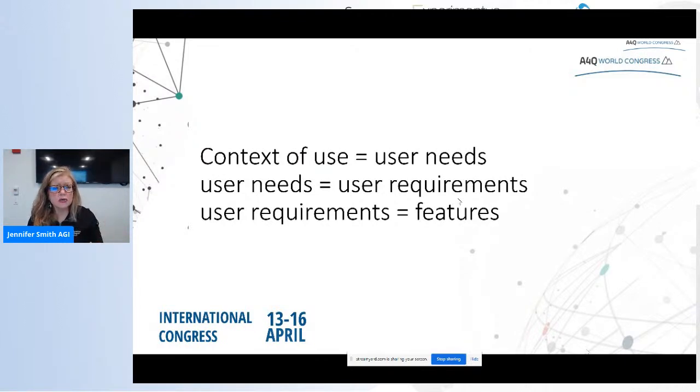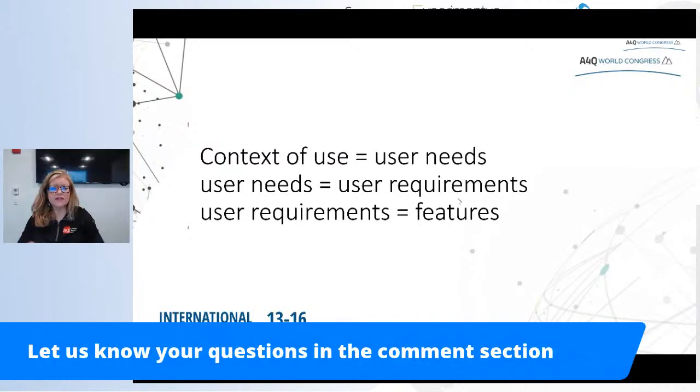They turn into user needs. Those user needs turn into user requirements. Those user requirements turn into features on my app. So everything is connected. It's almost like a triangle. You're discovering what everyone's needs are, turning them into requirements and turning them into features. Everything is aligned. Nothing ends up on your application that's unnecessary or distracting, because if the user doesn't need it, you don't put it in.